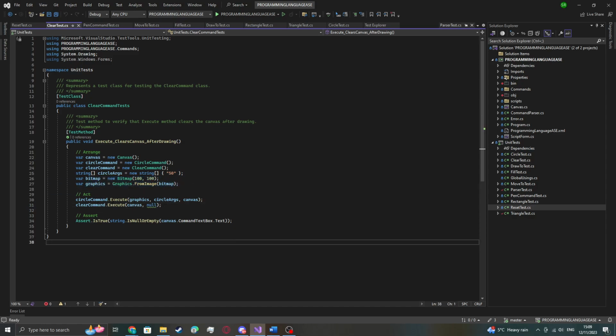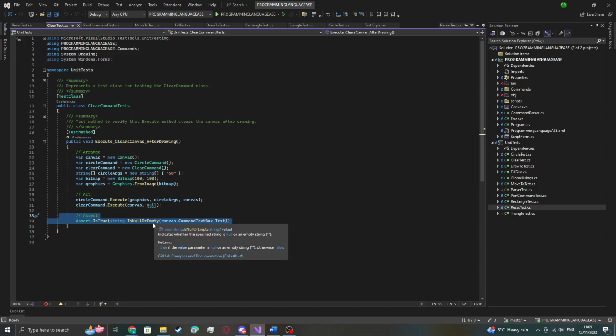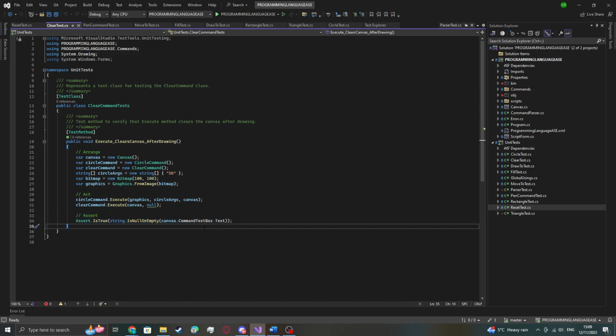And all we're doing is asserting that the command's been completed by checking that the value of the command text box is empty, obviously, because that's the final call of the command.